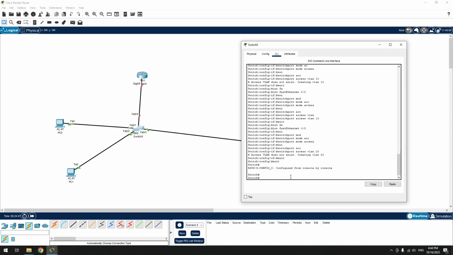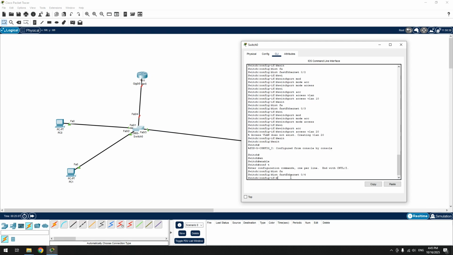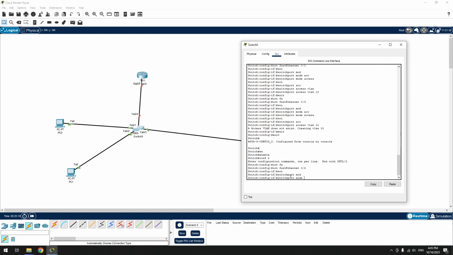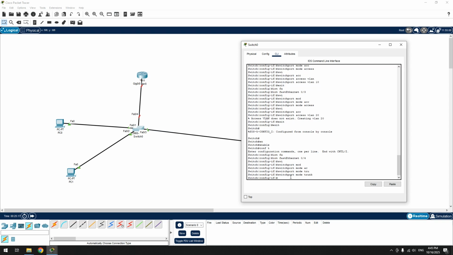We must make the port connected to the router a trunk port, because it is going to carry traffic for multiple VLANs. In our example, it's going to be FastEthernet 4. Switchport mode, instead of access, we're going to use trunk, so it can carry multiple VLANs inside it.